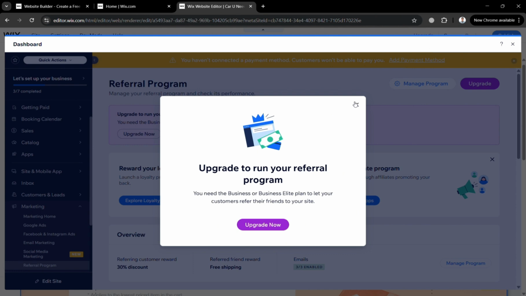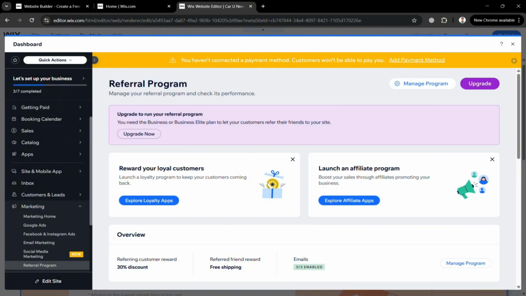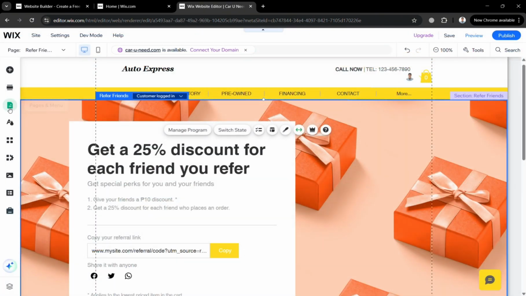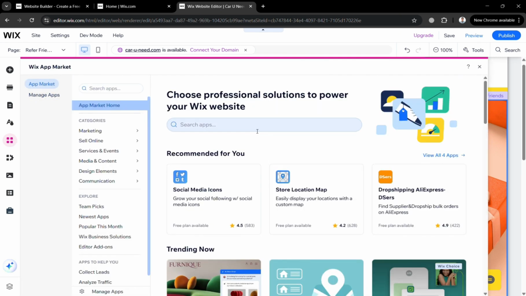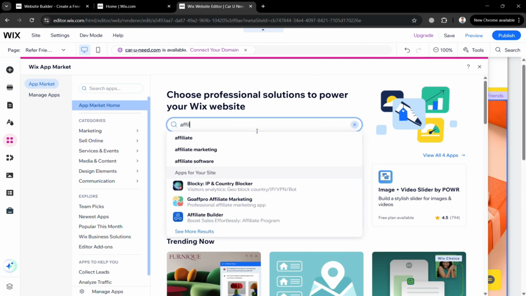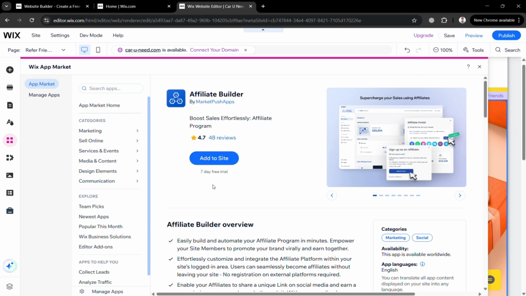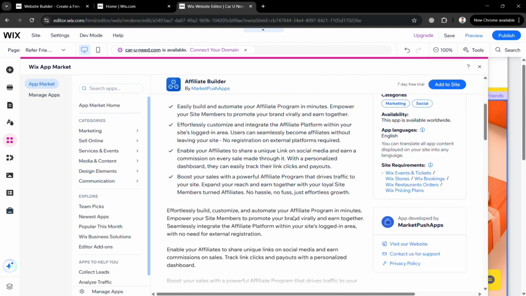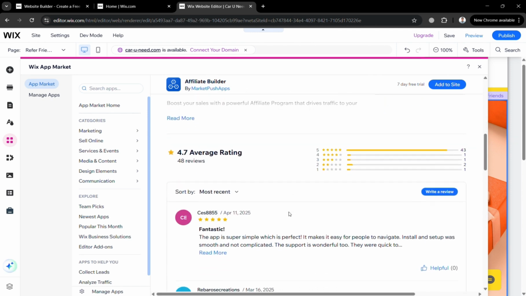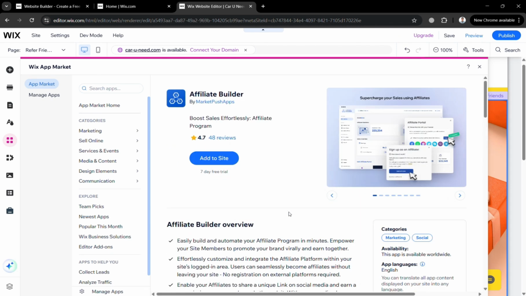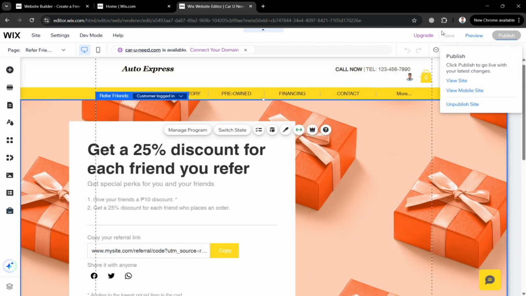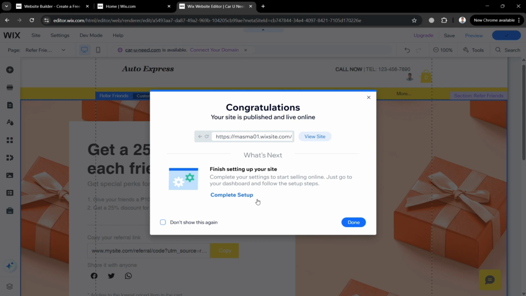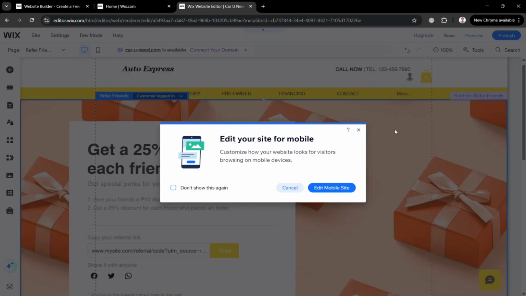So basically, the main purpose of an affiliate marketing website in Wix is to simply promote products or services offered by third-party companies and earn commissions for driving traffic or generating sales through unique affiliate links. And aside from that, you'd also go to the Wix App Market and install the affiliate builder in here, which is also needed. Installing an affiliate builder helps us because it streamlines the process of managing and displaying affiliate products and links. So from here, we can simply install it or click the add to site button and start setting up our account. And after that, you can now start upgrading your account in here, and you're now good to go to run your referral program or affiliate marketing website.